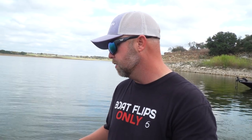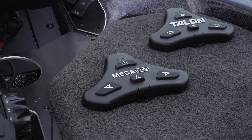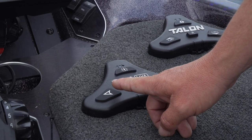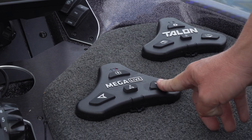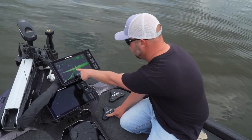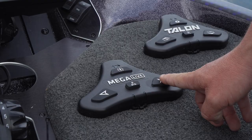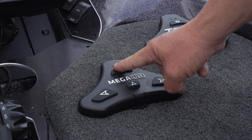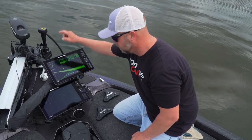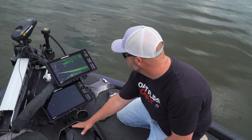So the foot pedal's where we'll start. On the foot pedal, once you've got it paired with the unit, you've got your left. We're going to turn target lock left. We're going to turn target lock right. You'll notice it turning, and it's sweeping around looking on the screen there. Now, you've also got this button right here. This is your actual target lock button. So wherever that heading sensor is on the target lock is where we're going to lock on.